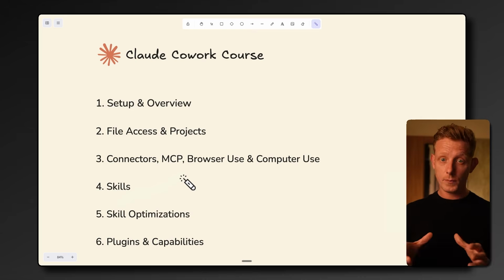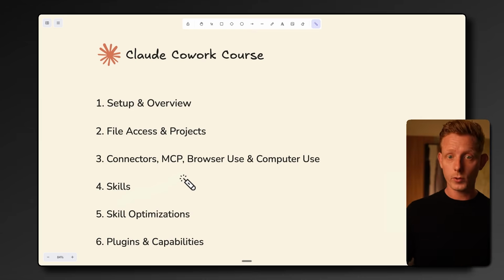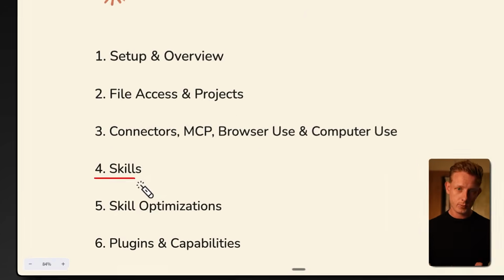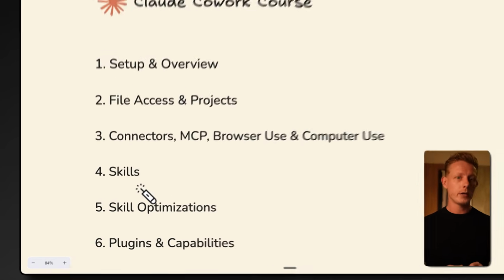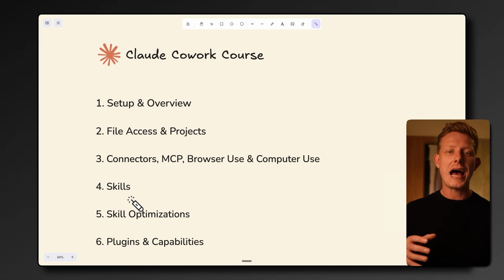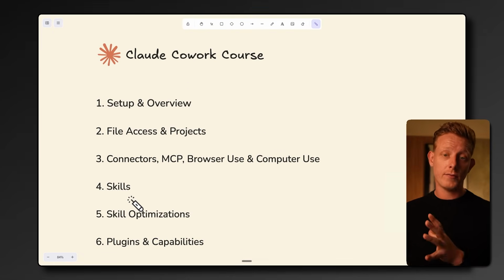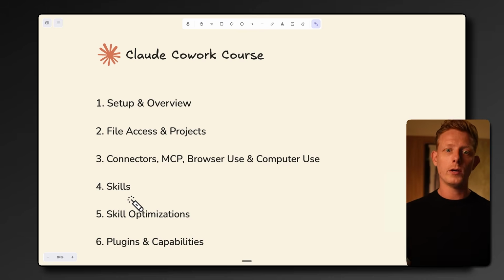After understanding these fundamentals, I'll go in depth in what I believe is the most important feature to master in Cowork, which are skills. I'll show you what they actually are, how they work, when to build them, but more importantly, how to actually build, test, and improve them efficiently, which is the key to making Cowork actually useful.